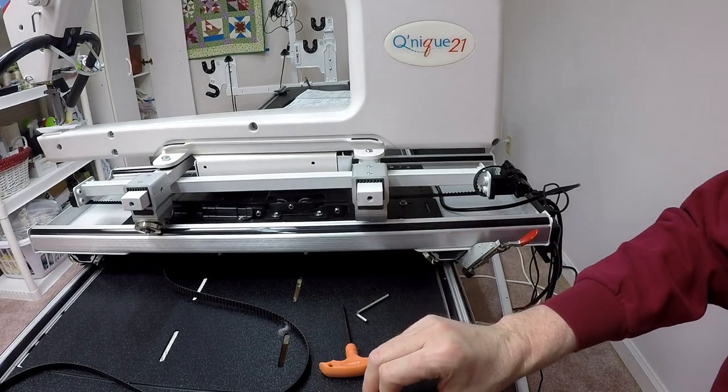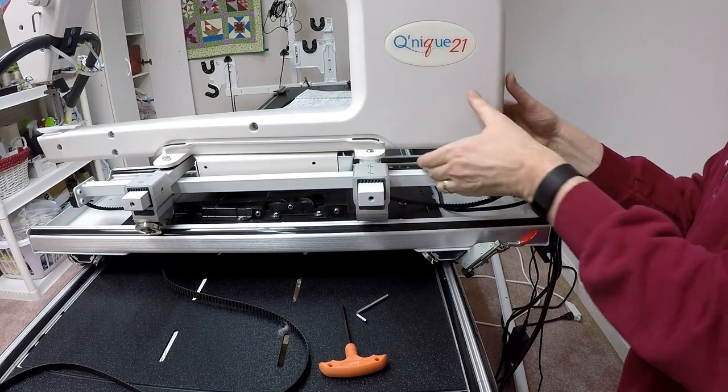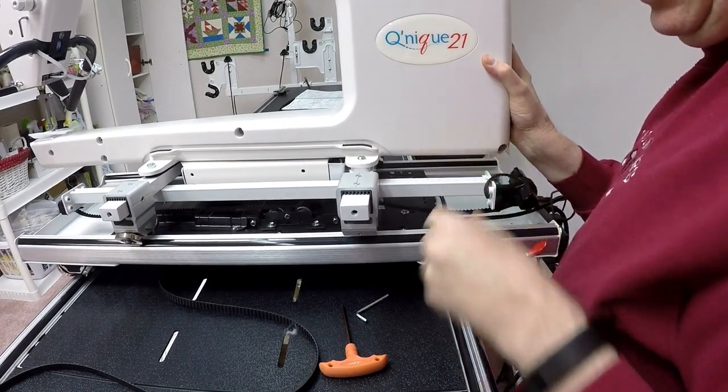Hang on, you know what I'm going to do? I'm going to do exactly what I did the last time. Let me loosen, I'm getting really good at loosening these belts. Let me loosen the belt. I'm just going to jockey the machine off a little bit here. Now it gives me a little room to work.